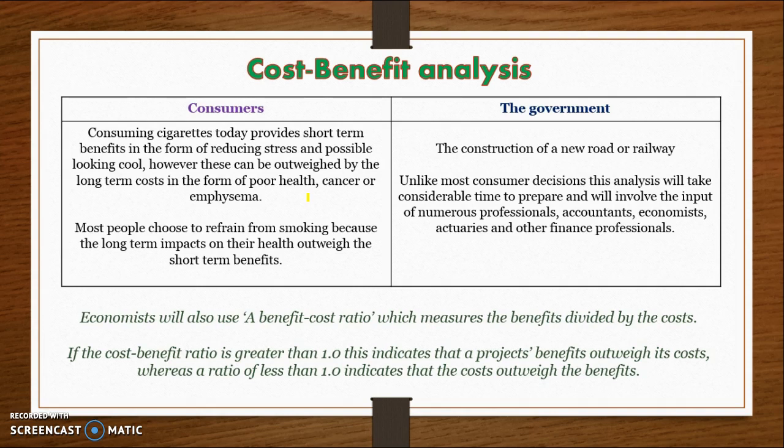And basically what they do with their findings is if they determine from their cost-benefit analysis that they get a figure of greater than 1, so they have put a numerical value on all the benefits, dividing that by all the costs, and if it has a ratio of higher than 1, it means the benefits outweigh the costs. If it has a ratio of less than 1, it means the costs outweigh the benefits.